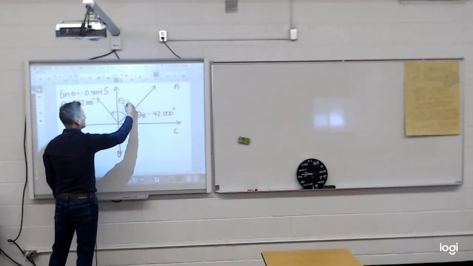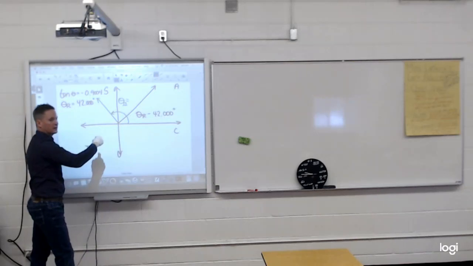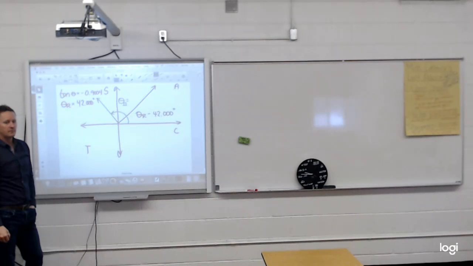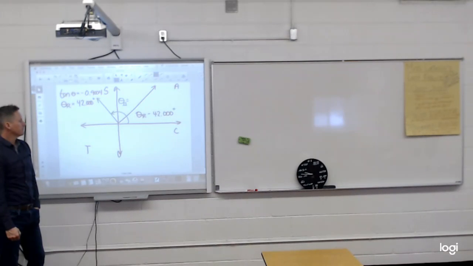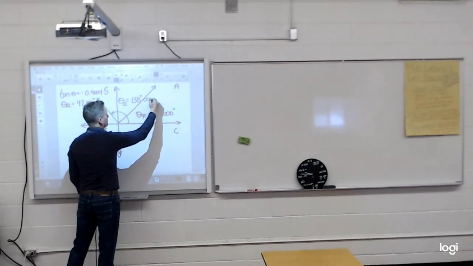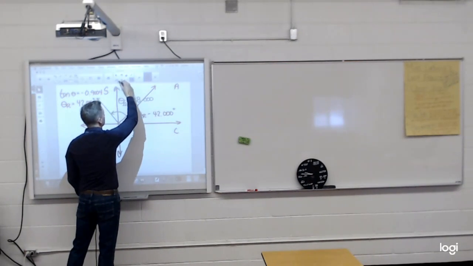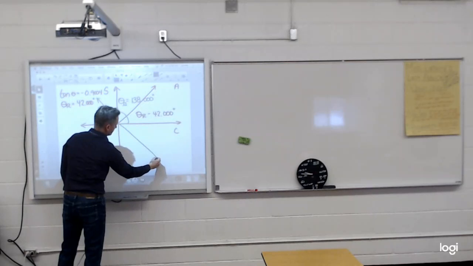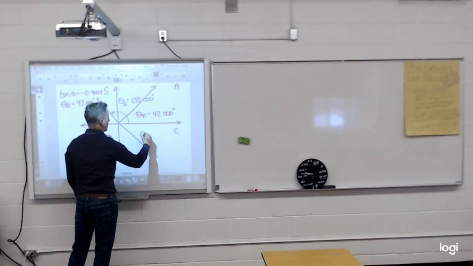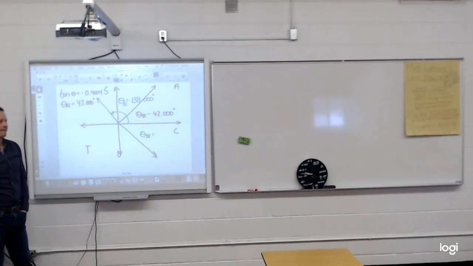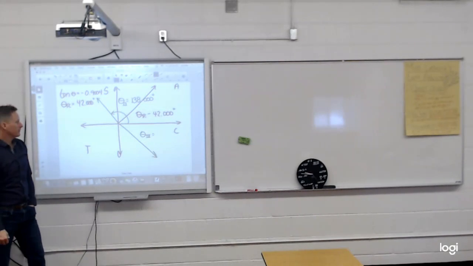In the second quadrant, this is how I write it. Theta with the 2 to show that second quadrant. What is that angle right there? How do I find it? 180 take away 42. What is that angle? 138 degrees. And that's with the same reference angle, right? All right, tan's negative in this quadrant. So in quadrant 4, what is that angle? What do you think it is? 318 degrees.